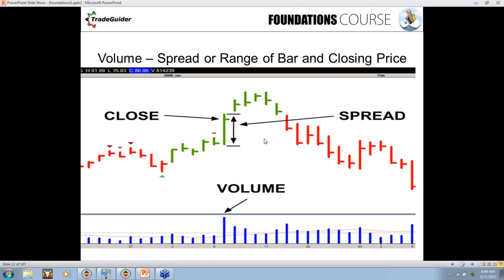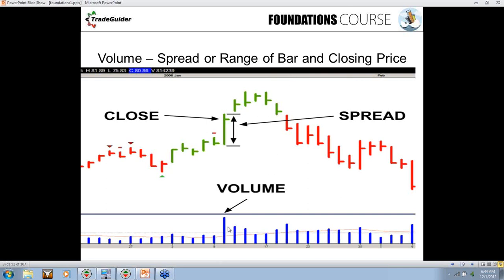Is everyone clear? Let me just ask you this. Is everyone clear? Type in yes or no. Is everyone clear what volume spread analysis is so far based on that schematic? Does everyone understand what I've just showed you? Good. Excellent. As long as you understand that, I'm more than happy. I don't want anyone to be left behind. If you've got a question, type it in. Because my job is to ensure that when you leave here today, you have a really good base understanding of what VSA is.